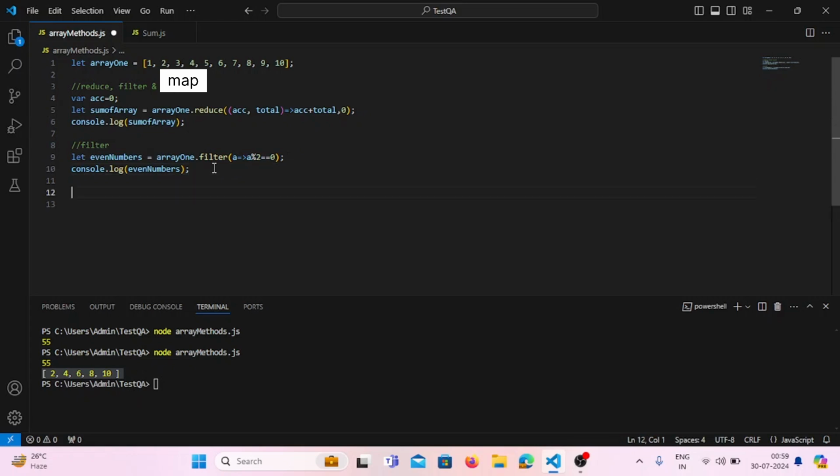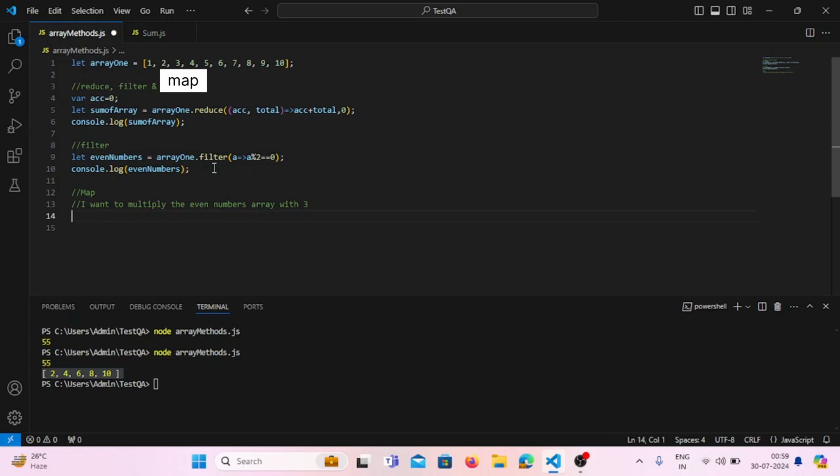Last but not least, the map method. We can map the array values to different values. Let's say I want to multiply the even numbers array with 3. For this I can use the map method.